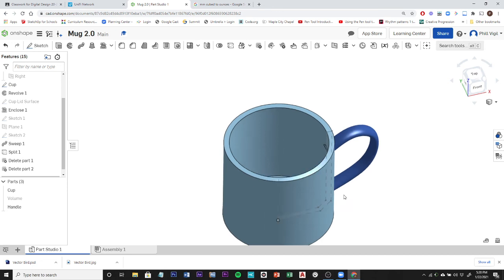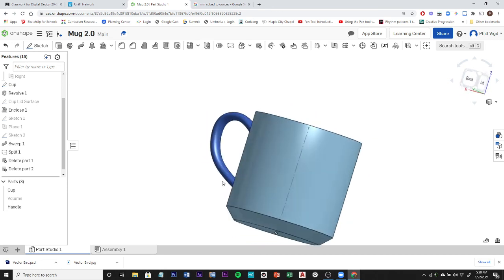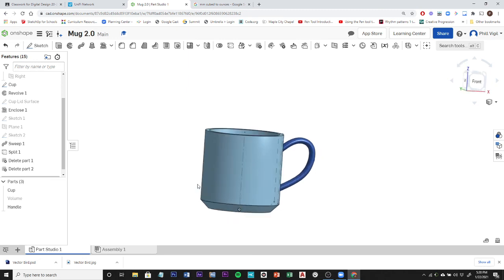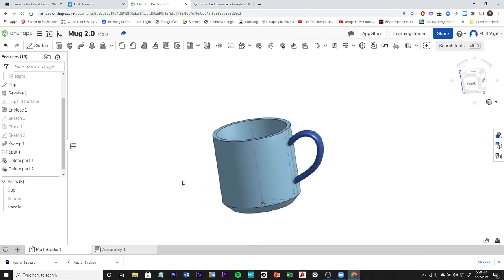So these are actually two different parts. If we wanted to print this, we would need this to be all one part, because you can only export one part. So I'm going to combine these two, but I actually want to keep the originals just in case I need to change some dimensions.